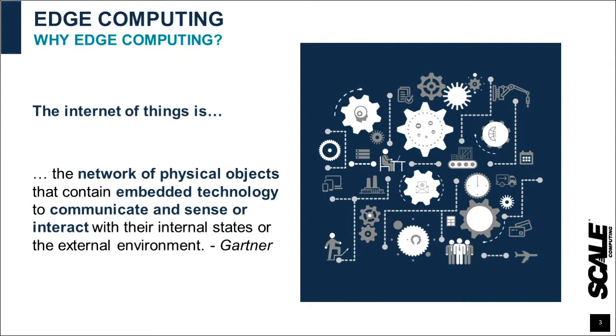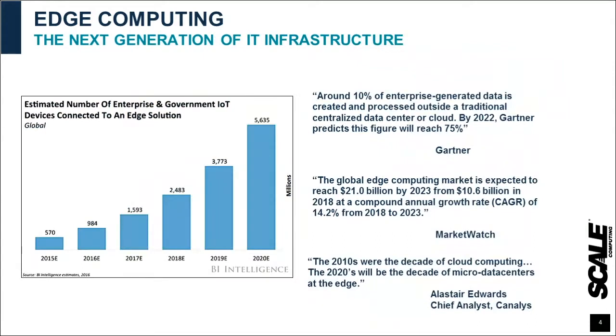And this is kind of further into some of the numbers that you saw from Ed with the compound annual growth rate and everything, but what do the trends look like? What are the analysts saying around all these trends in the industry? The first one at the top there: the 2010s were the decade of cloud computing, and the 2020s will be the decade of micro data centers at the edge. So this is the edge computing use case. We're looking for micro data centers, higher compute data centers at a smaller form factor that can live in a grocery store, at a gas station, where they might not have these ideal data center conditions.